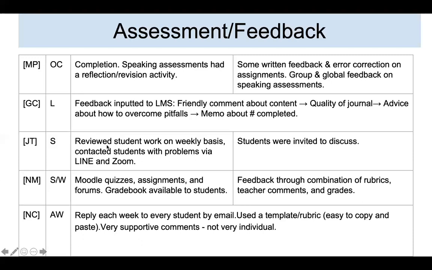I'm sure there's some questions about that, but Neil, why don't you take it away? Yeah, thank you. I'm very much on the same page with Joe there. My assessment is all about thinking whether the students are actually engaging with the course or not. So, for example, I had one student who was really fluent in English but did no homework and did not engage with the course, I will fail that student.